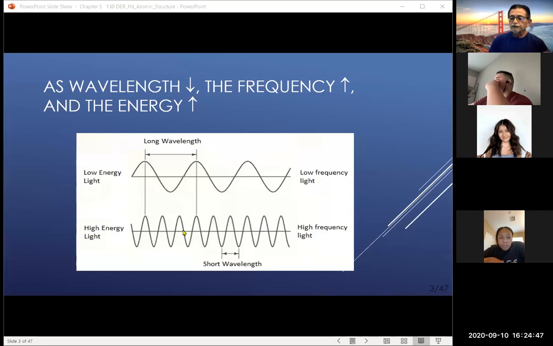We're all familiar with X-rays. X-rays are very, very powerful. They have a lot of energy in them. They're so strong, they can shoot right through you. Their wavelengths are very small. Hence, we can have X-rays of our bones. On the other end of the spectrum, we have radio waves. Same old radio waves you listen to on your radio station, FM and AM. Those wavelengths are pretty large, not so much energy involved with them, okay?